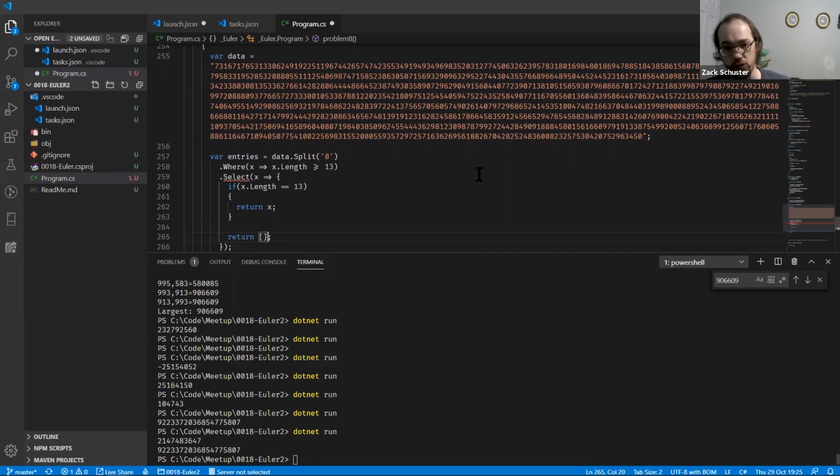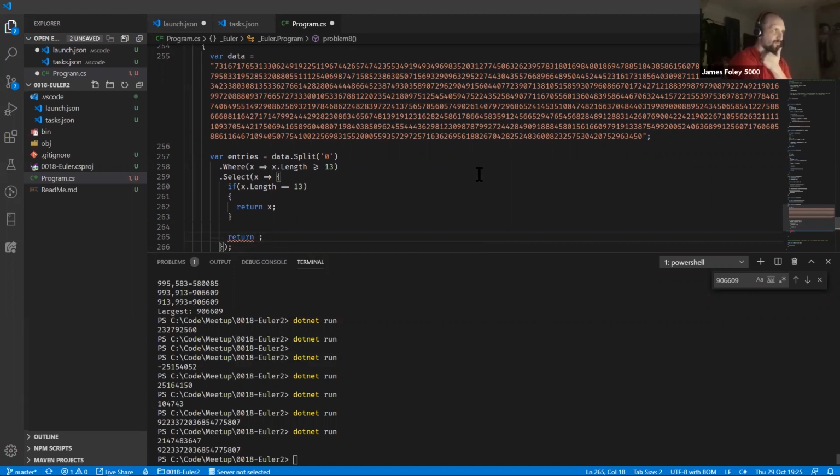So the first 13 might not be the largest. So we can't just do a naive x dot substring 0, 13 or whatever. Right. So we would have to brute force that string.